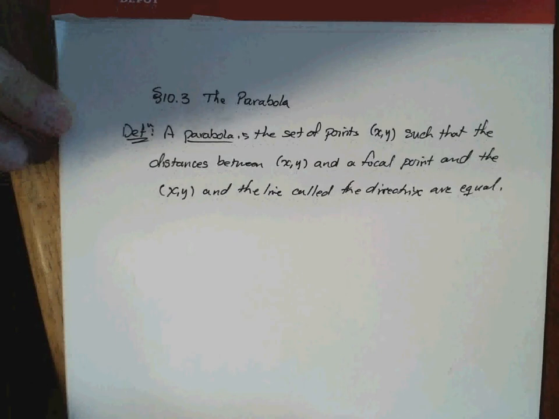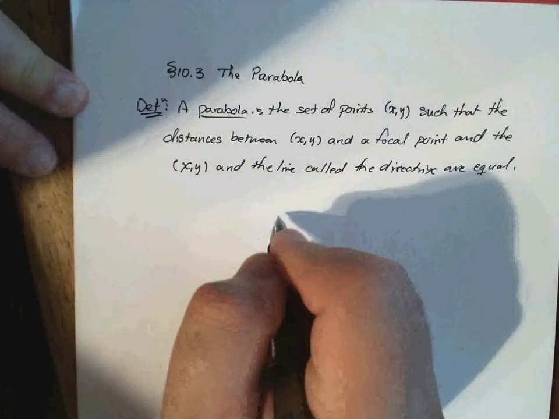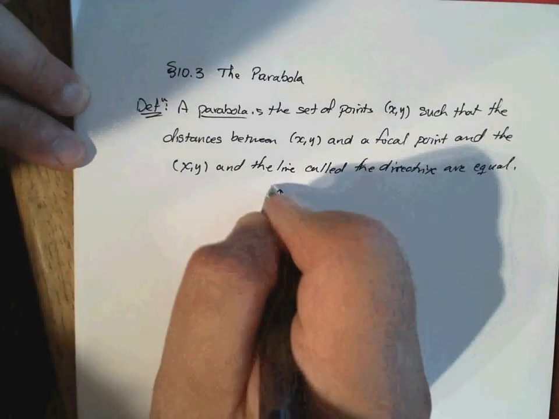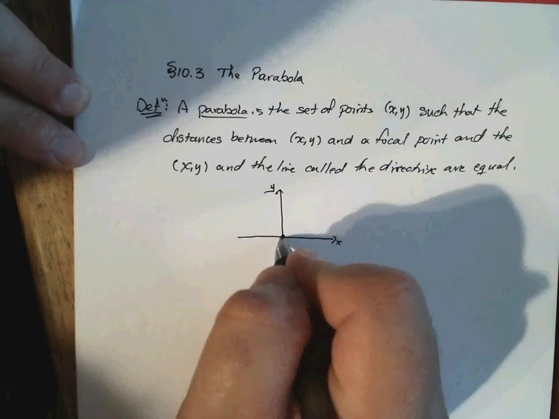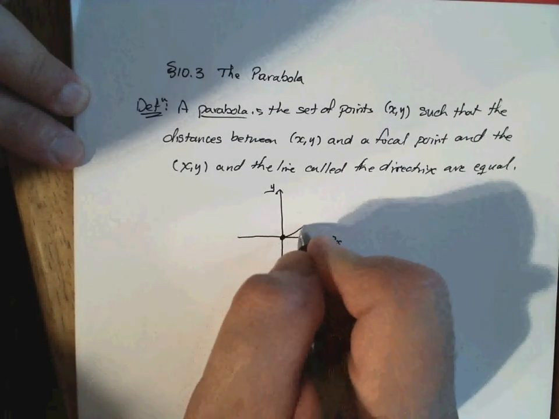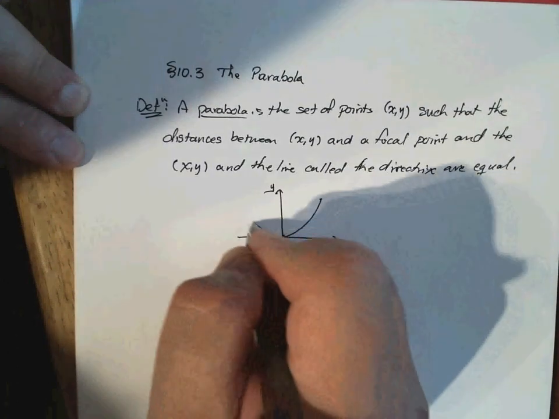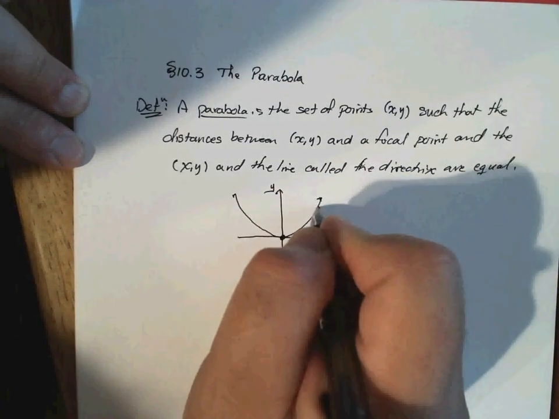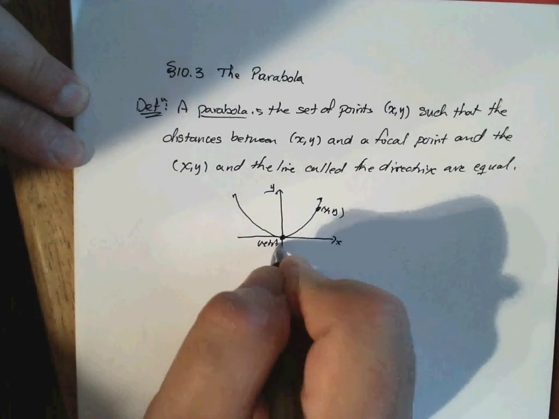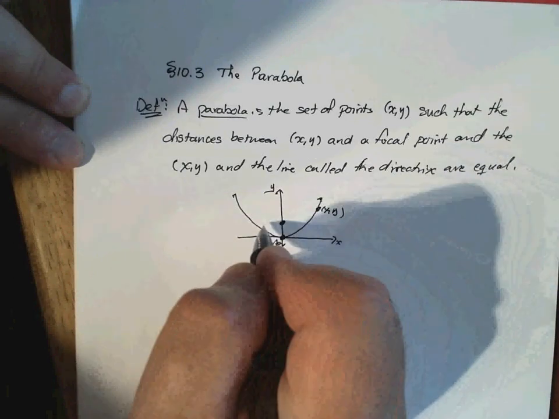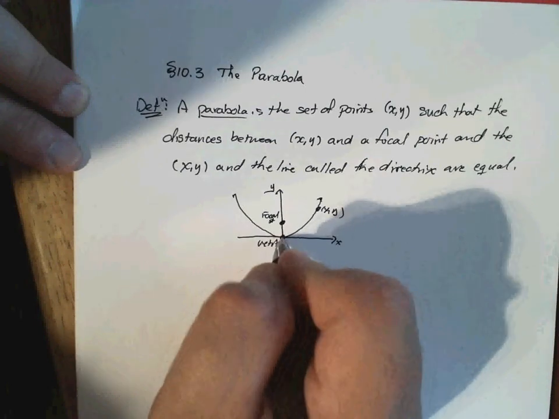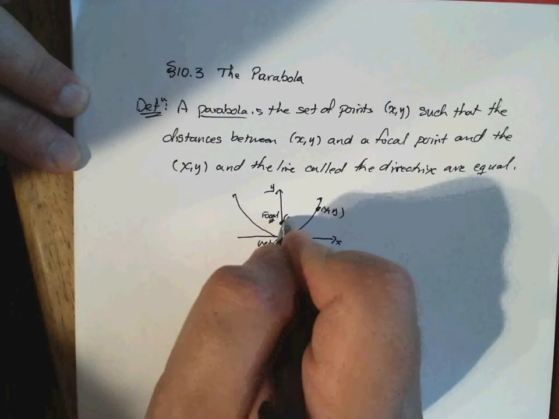Now visually what that means is the following. Let's put down an xy coordinate system here. We have for a parabola what we call a vertex. I'm placing the vertex at the origin here, and I'm drawing the parabola. So these will be the points on the parabola, the xy's. This is the vertex. And there's going to be a focal point, which, if this is the origin and we're going up in the y direction, we'll go up, we'll call it a p-value that we go up.